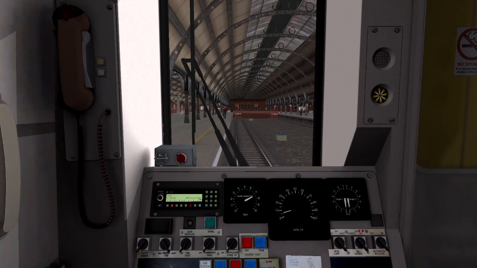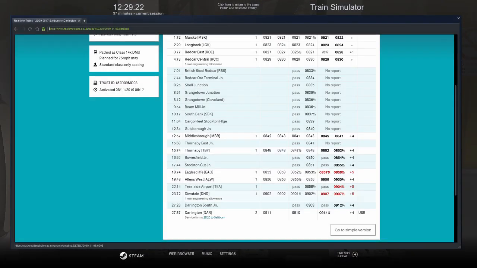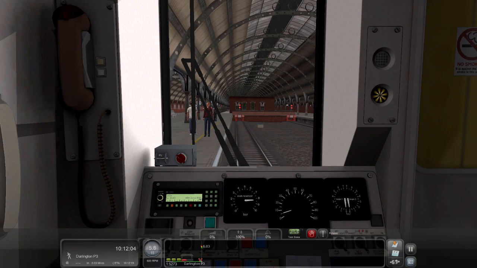This is Darlington Station where this service terminates. So the actual train got into Darlington at 9:14, timetable in at 9:11.